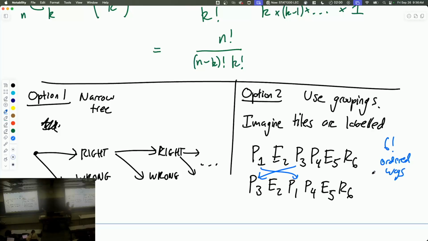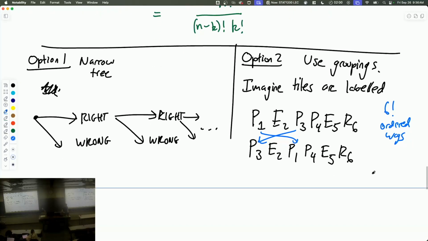And pepper is not fully unordered, but the order amongst the P's, for example, doesn't matter. So you can swap the P's around, and it looks exactly the same as pepper. And the question is, how many ways can the P's be shuffled? And that is the kind of thing we answered last time. And that'll tell you how big this group is.